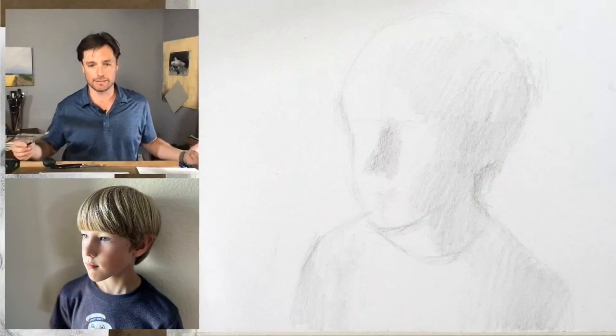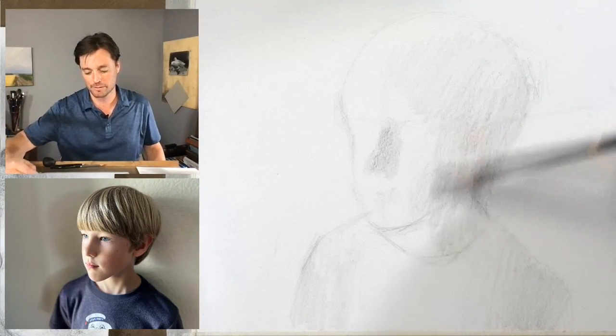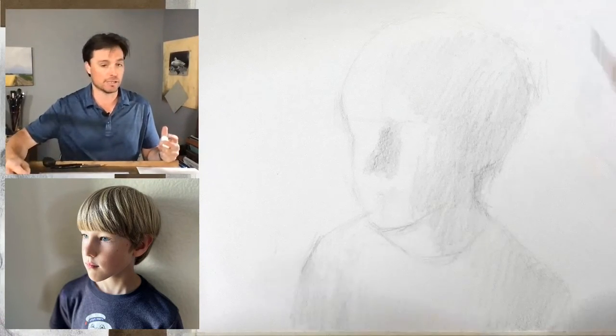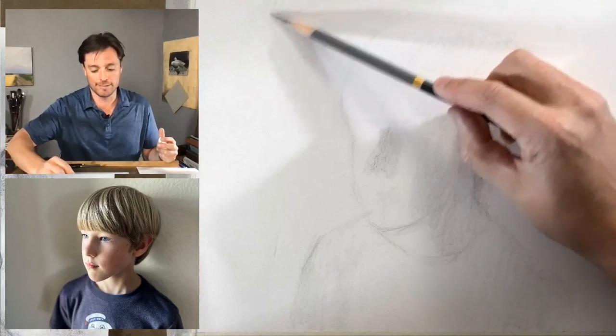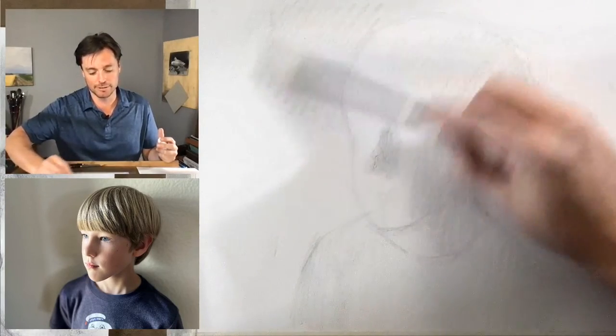But let me remove that transparency so you can see where the drawing is. So that's what the drawing looks like now. It's a little bit harder to see with the reference image. So now I can evaluate, is it placed properly on the page? Is it going to fit effectively? Is there a pleasing balance between lights and darks?